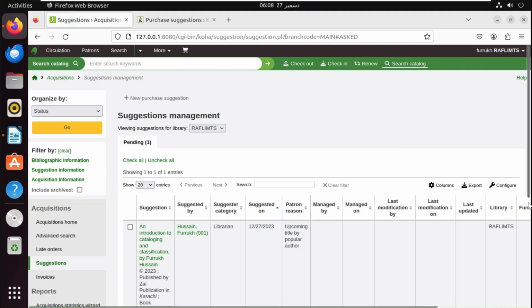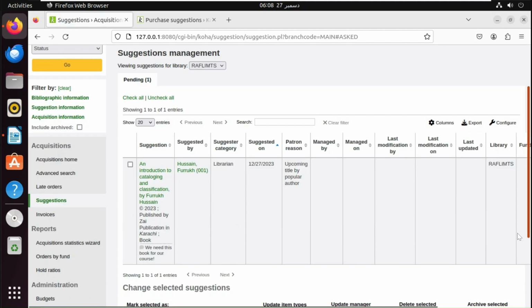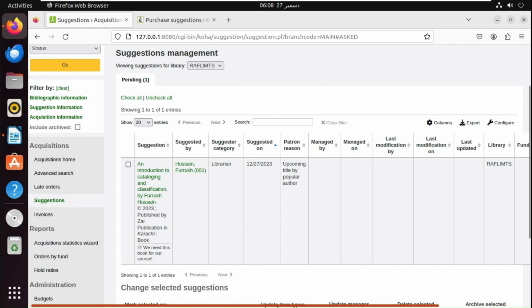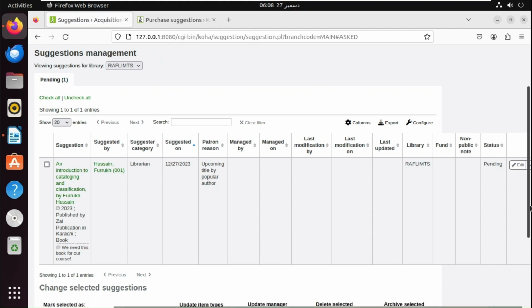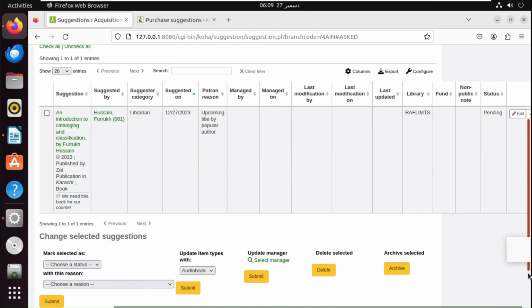And to provide the email address, you need to work at the administration, global system preferences. So here you can see this is actually the. Now what a librarian can do, if he or she needs to fill in some additional information, this can be added, like author or whatever.